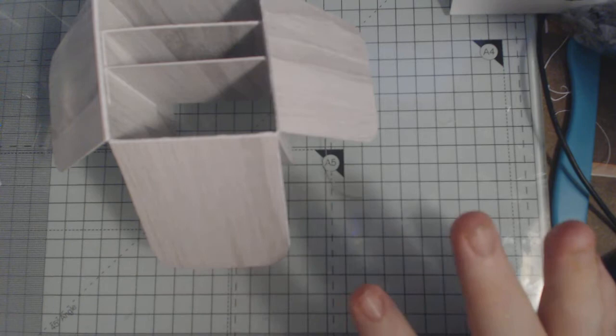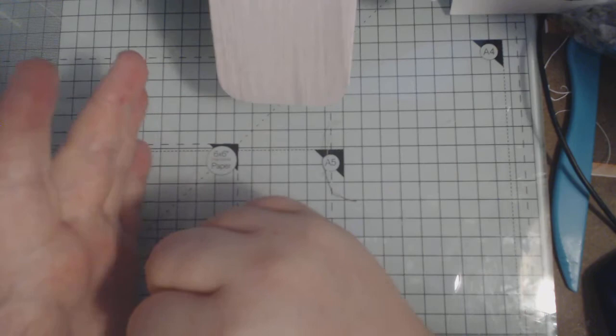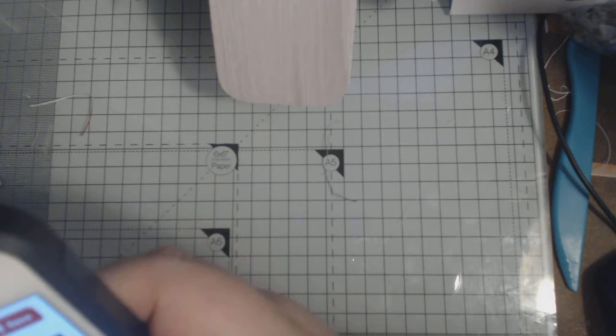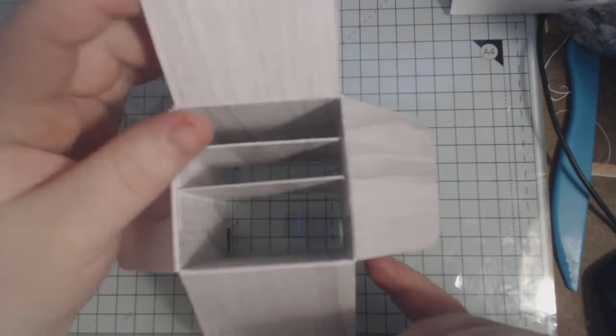Hello everyone, we are coming on to do a blog hop from Team Scrimpy, which is a Stampin' Up based group. The team leader is Amanda Charlesworth, known as Scrimpy — Scrimping Mummy on YouTube. The idea was to make a project using the new autumn/winter catalogue, and I wanted to do something I haven't tried yet, which is one of the pop-up exploding boxes.